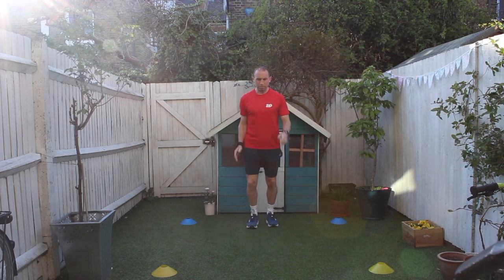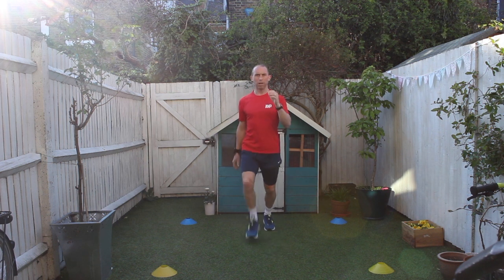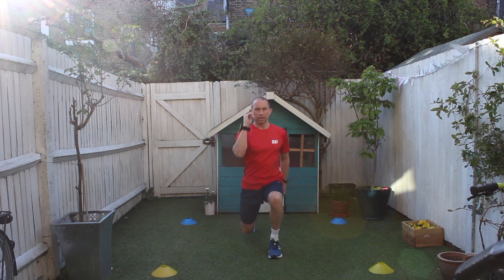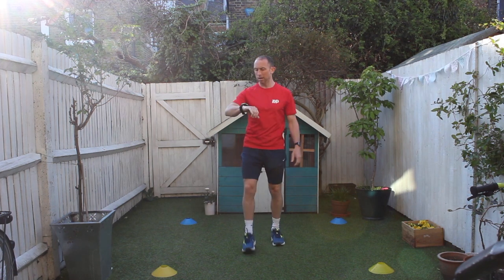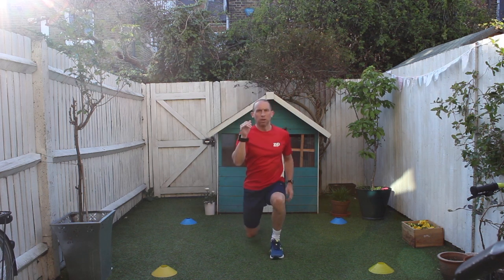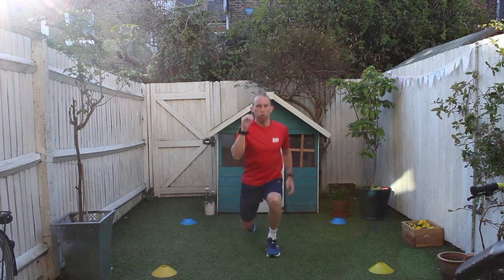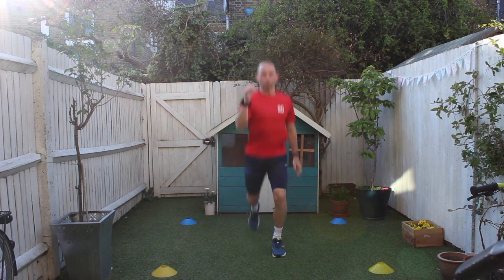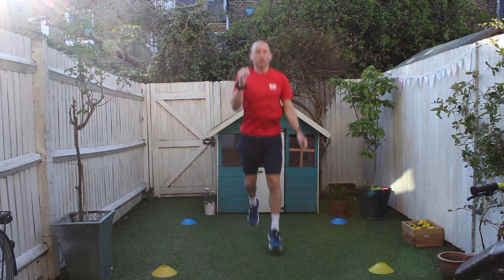Jump lunges or step lunges. Step, push forward. Step, push forward. Or it's a jump lunge. See here, and swap. Ready? So jump lunge. So swapping legs mid-air, eyes looking forward, drive from the heel.